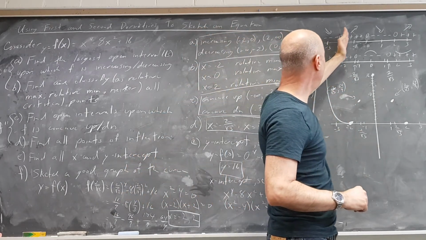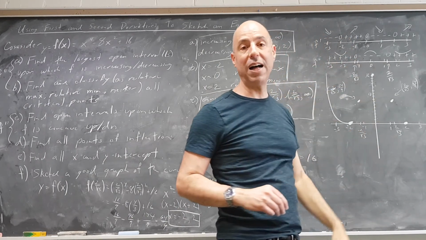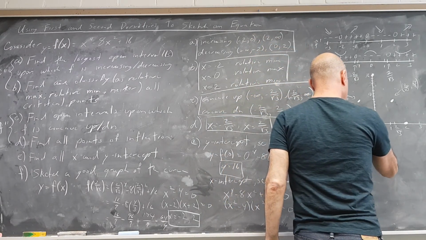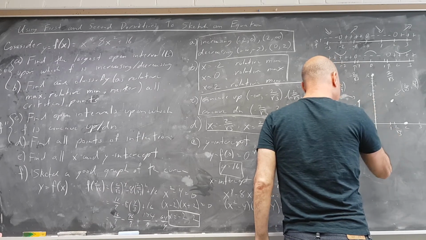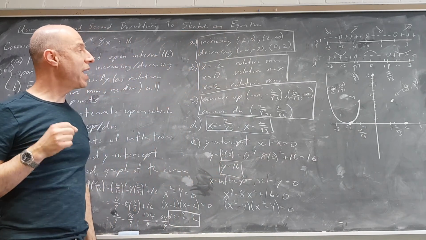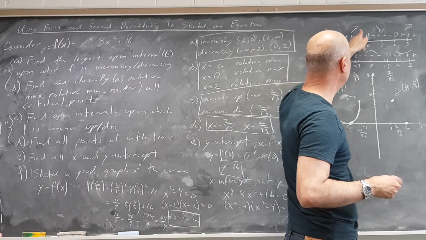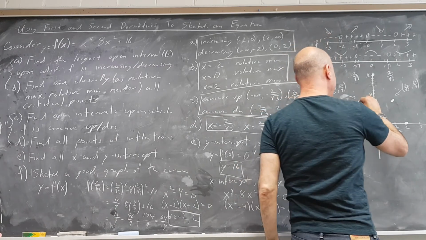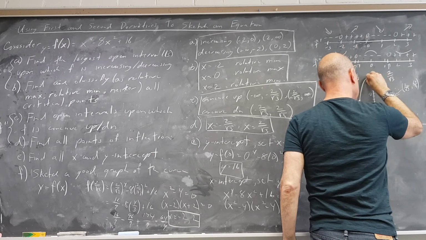The next time something changes is at minus 2 over root 3. From negative 2 all the way up to minus 2 over root 3, we are increasing, still in a valley. So increasing in a valley. So this thing should still be shaped like a valley, not a hill. It's increasing. From minus 2 over root 3 to 0, we are still increasing. These are still plus signs. We're still going uphill. But this time, we're concave down, so increasing on a hill. And we flatten out at x equals 0.